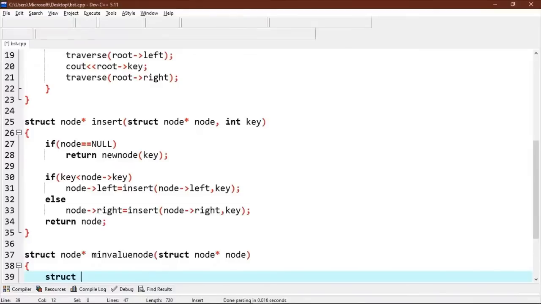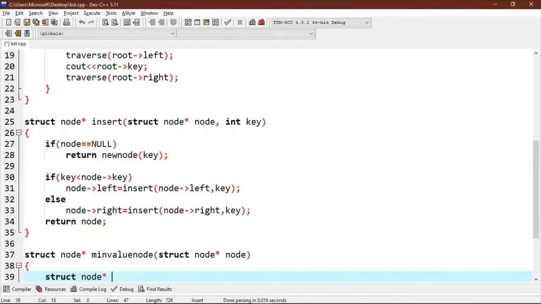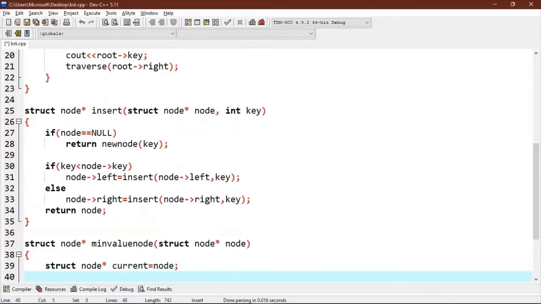Struct node star current is equals to node. So we will loop down to find the leftmost leaf.